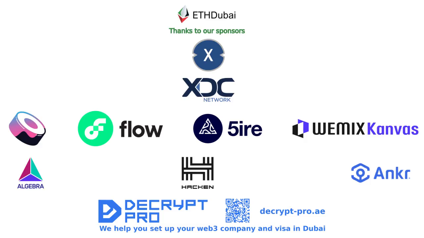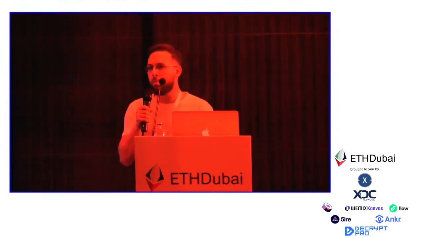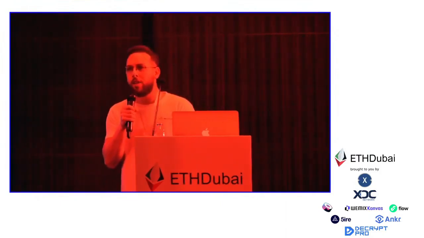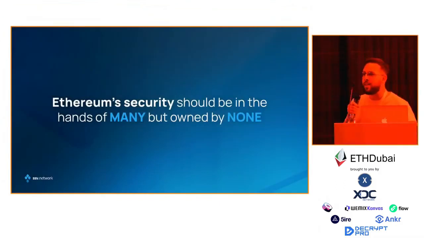My name is Ariel from SSV Network, and today I'm going to talk about DVT and how it's going to change Ethereum staking. So at SSV, we're developing DVT, which is also distributed validator tech, and our grand vision is to decentralize Ethereum. We do this with the core belief that Ethereum security should be in the hands of as many people or as many entities or as many node operators as we can, but vulnerable to none of them.